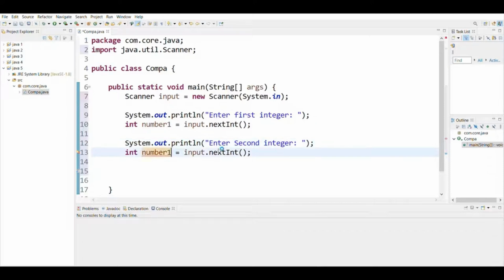Here we are going to write number2, and that is used to read the second number from the user.